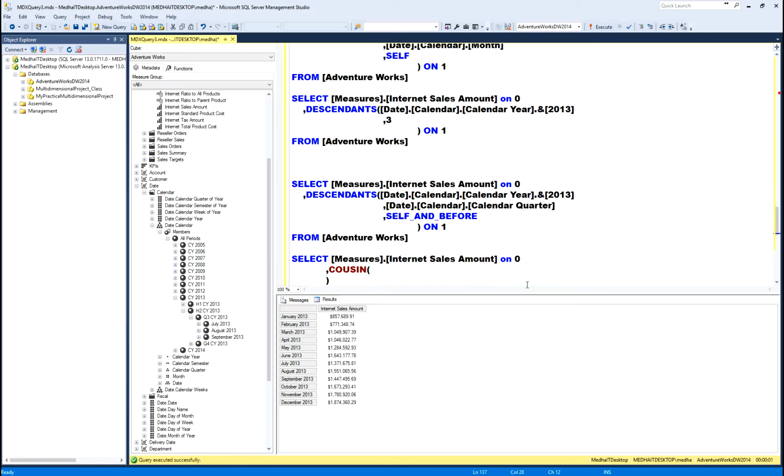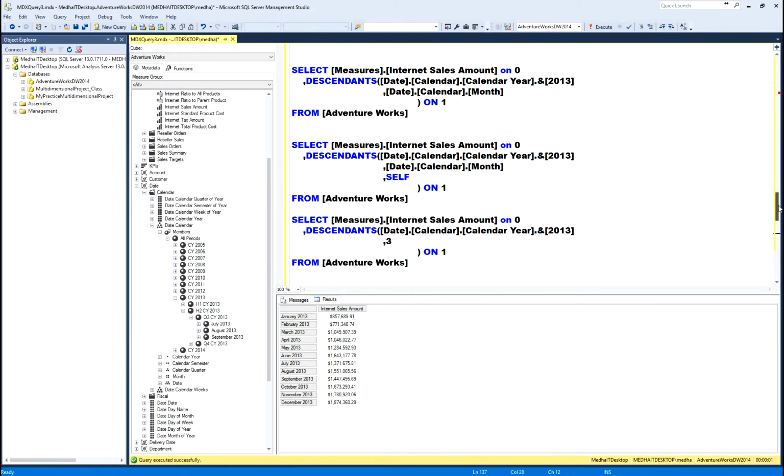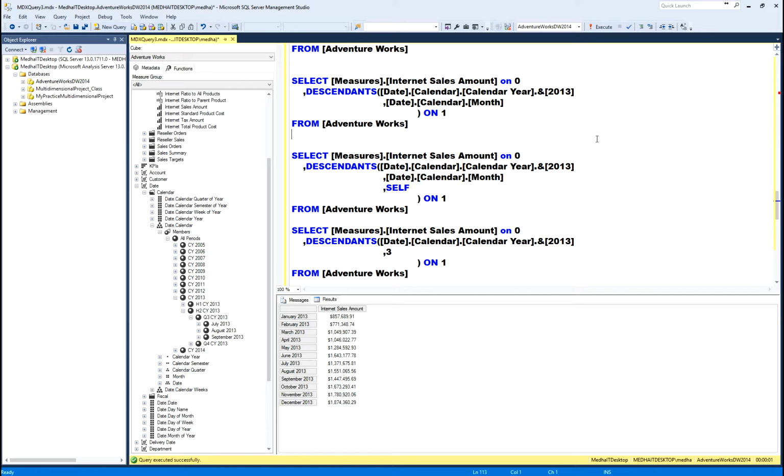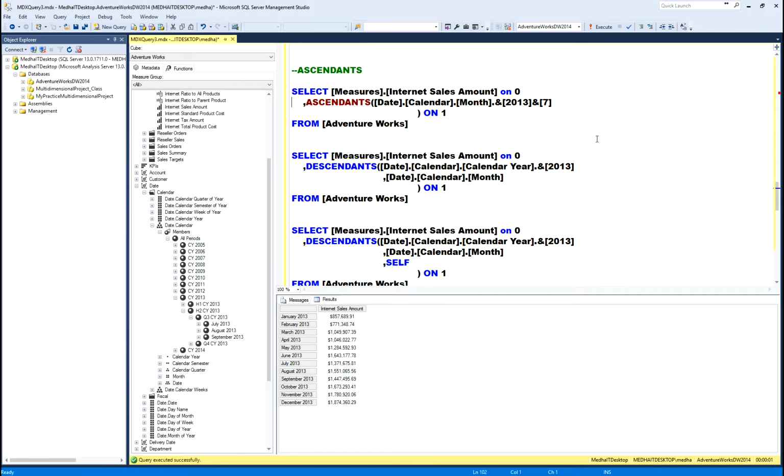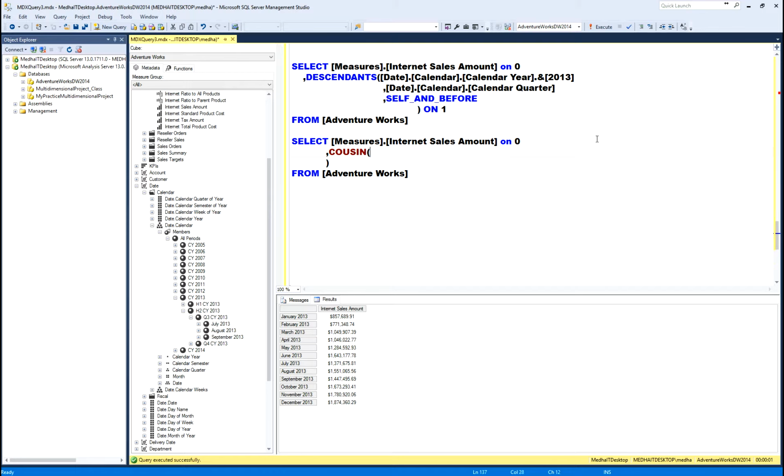So, I want to see the cousin of August 2013, which is my month level, or July 2013. So, July 2013 cousins are under H1 or maybe under Q4.